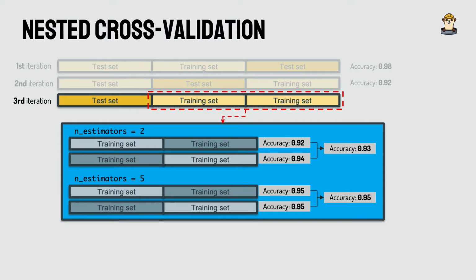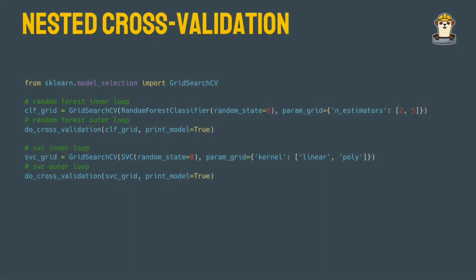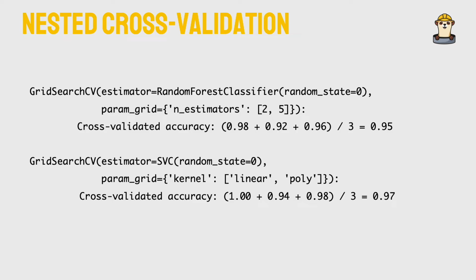Once we find the best configuration, we use it to report the results back to the initial loop. This process is repeated until we're finished. By the end, we will have a table to compare the models and pick the best one. Look at this Python code where we run the nested cross-validation using yet another utility in the powerful scikit-learn library. Given these results, we can now confidently pick the best, which is the support vector machine as our winner model.